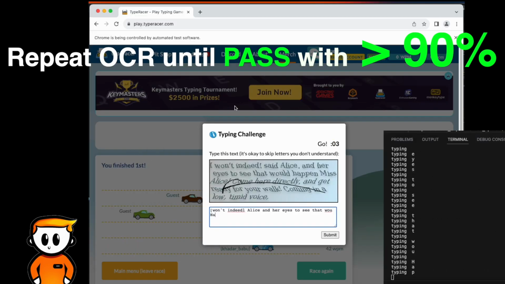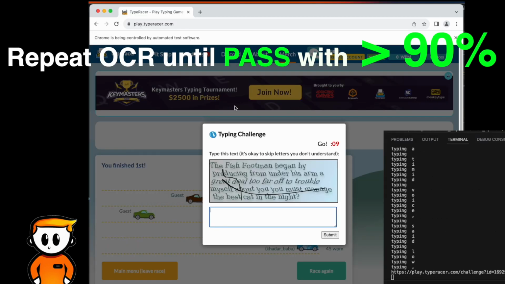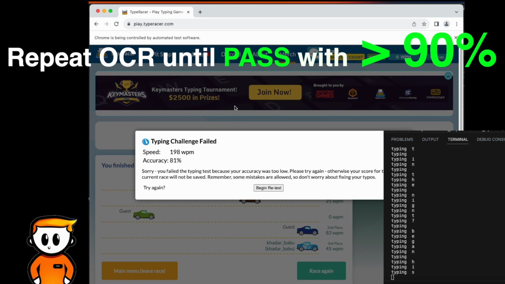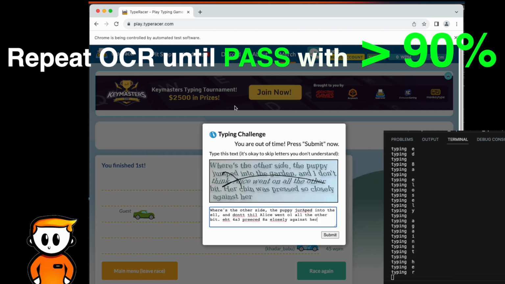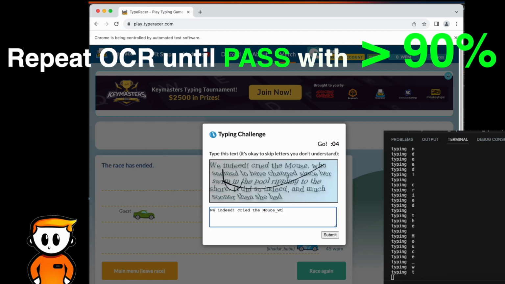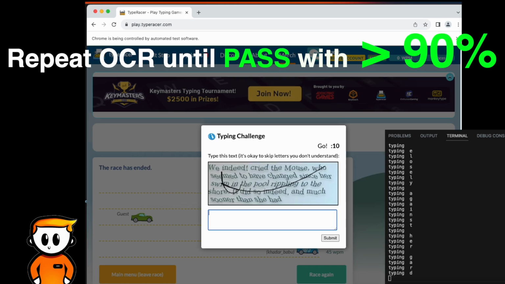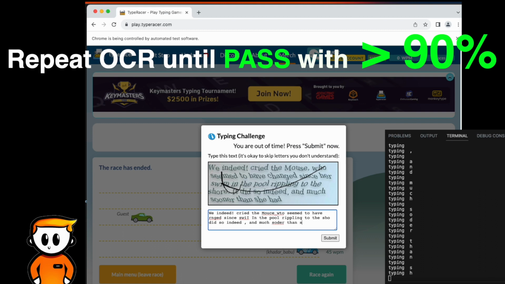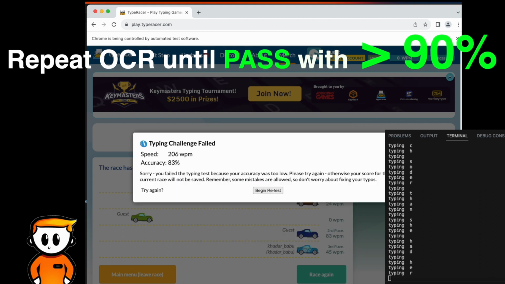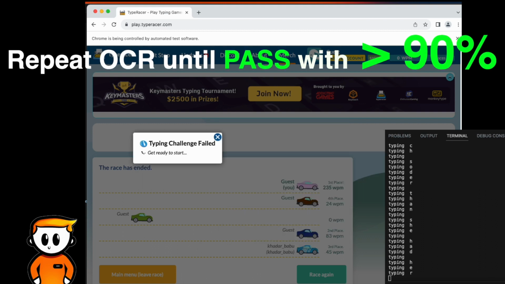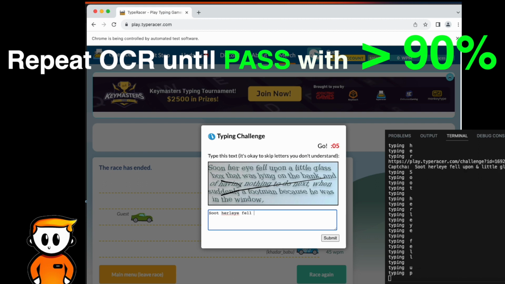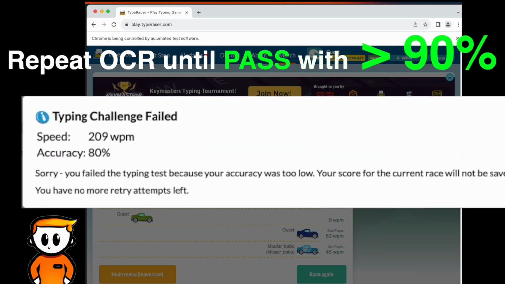Let's put this plan into action. It looks like we failed too many times.